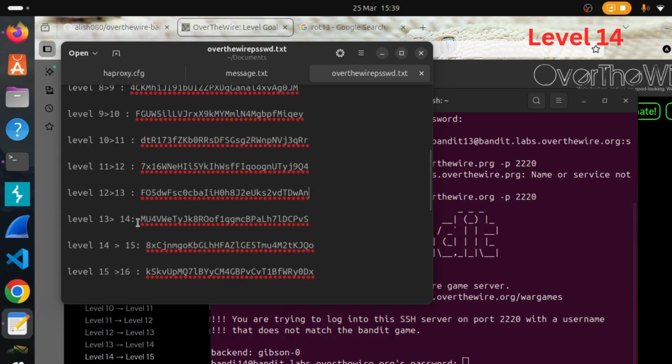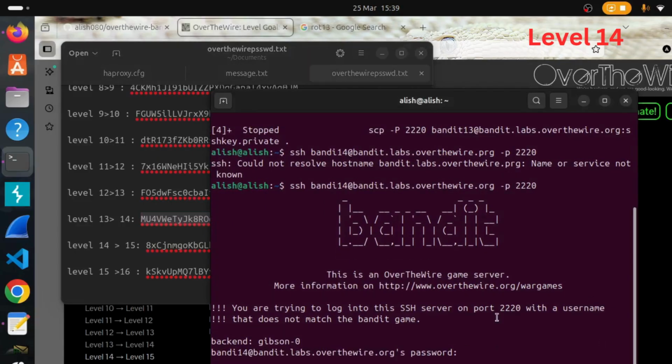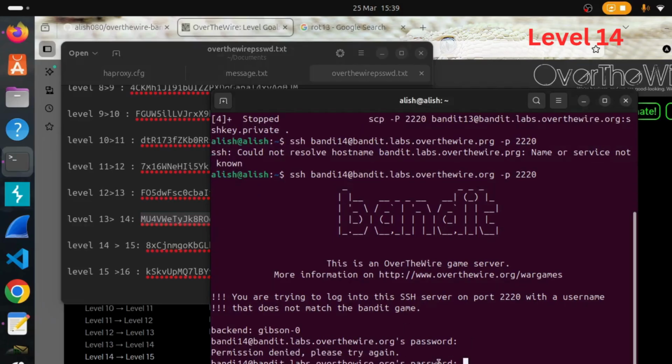So I exited previously when we were in bandit 14 already. Please don't exit. Stay in that particular server, and we'll solve this level as well. Now I'll copy and paste quickly.